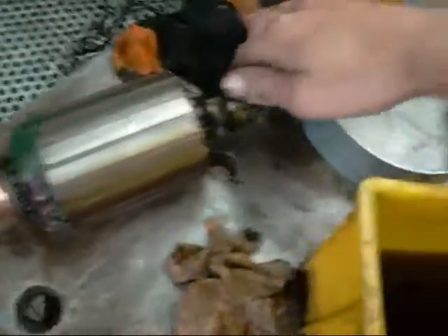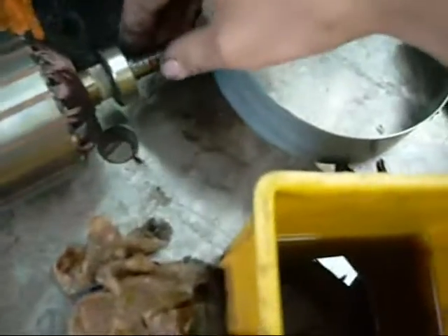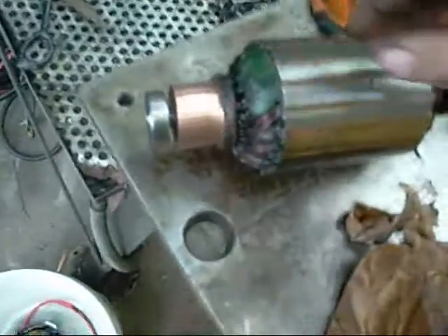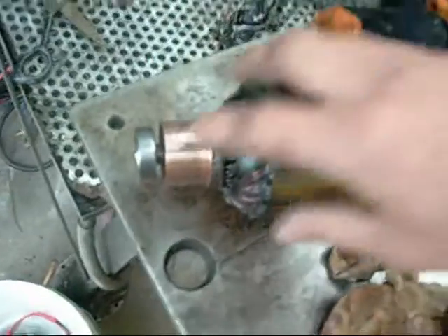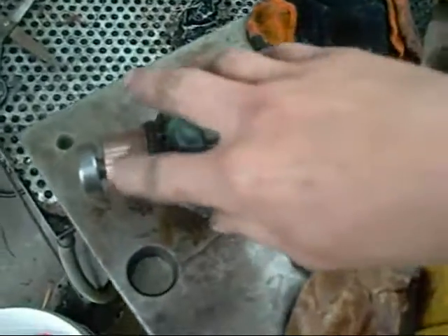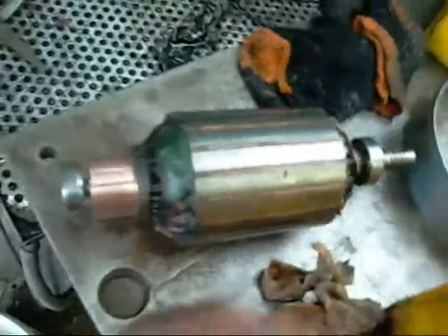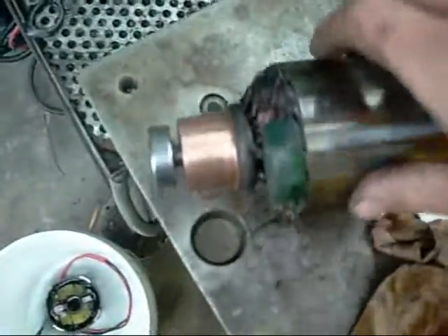This one's had a pretty rough life. The front bearing has had water inclusion in it and it's just pretty rough — it would have been howling its head off when it was running. The comm bars were also badly damaged and scored, but I've managed to turn a bit off and polish the rest up, so it's in serviceable order.